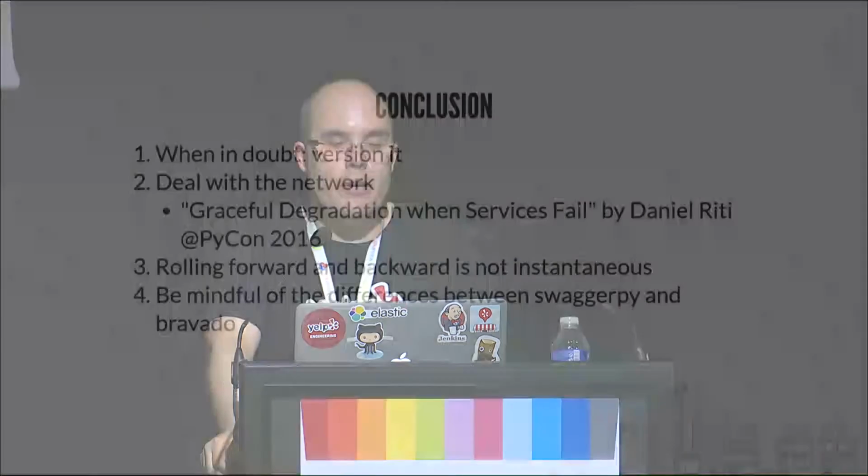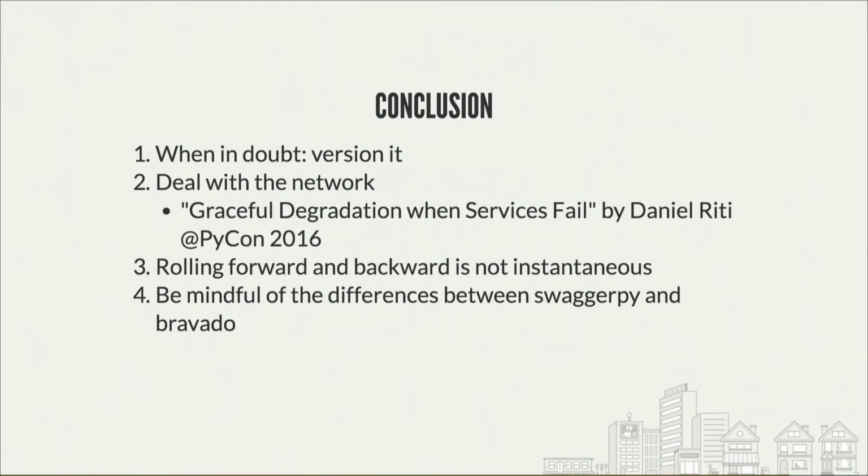Then, just for those migrating, be mindful of the differences between SwaggerPy and Bravado. I just mention this because, as you've heard, but you haven't seen, the difference in API is actually not that big. So migrating your code is done really quickly. It's the behavioral changes that will bite you potentially, so pay attention to those.